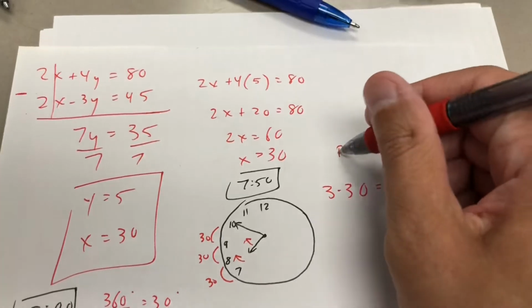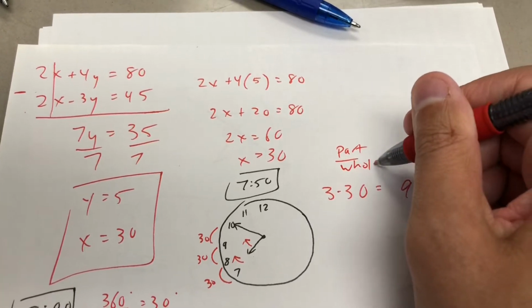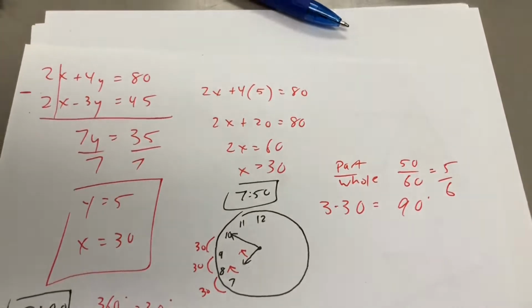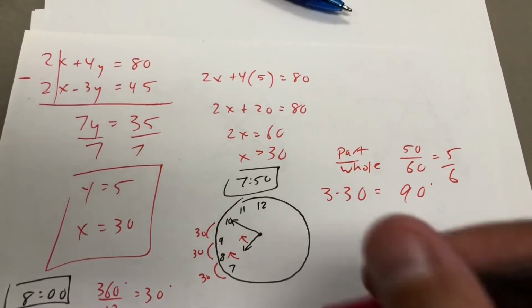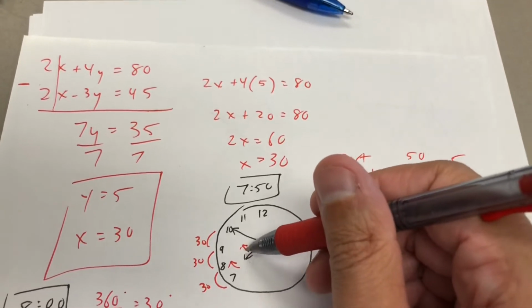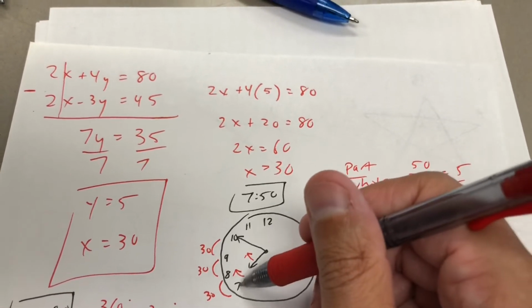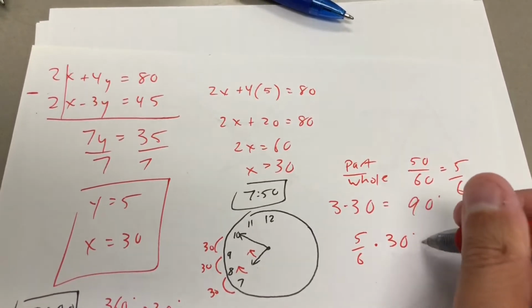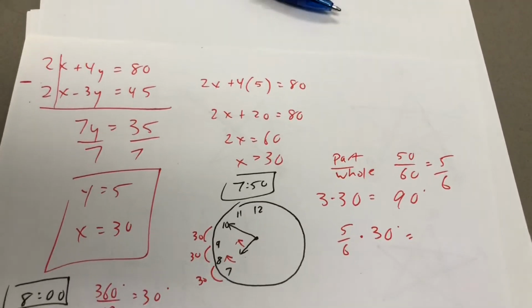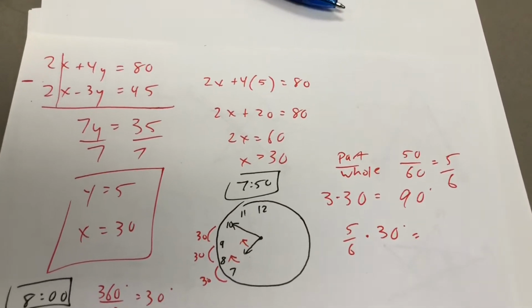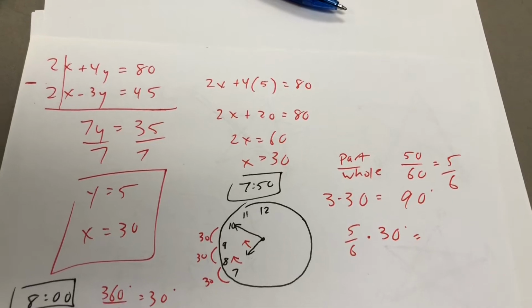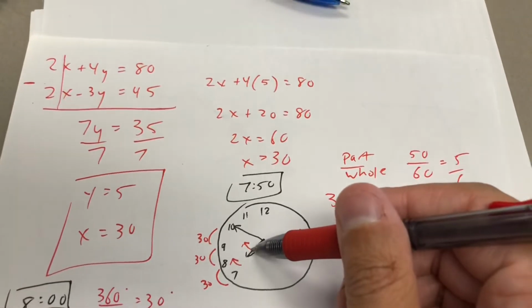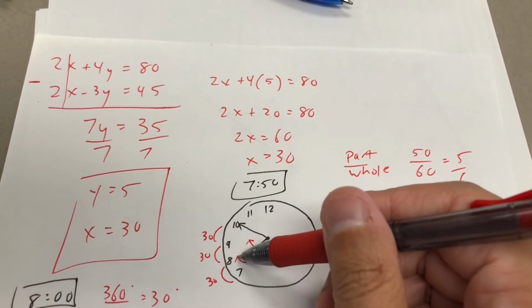A fraction is a part over a whole, right? In this particular case, we are 50 minutes of the way through an hour that has 60 minutes, which is 5/6 of an hour. So that means that the hour hand has moved 5/6 of the way from the 7 to the 8. So I want to take 5/6 of that 30 degrees between the 7 and the 8, and I want to figure out, okay, it's moved 5/6 of that way. What is that? Well, if you multiply that out, you end up getting 25 degrees. Okay, so this is telling me that the hour hand has moved 25 degrees from the 7 to the 8, okay?